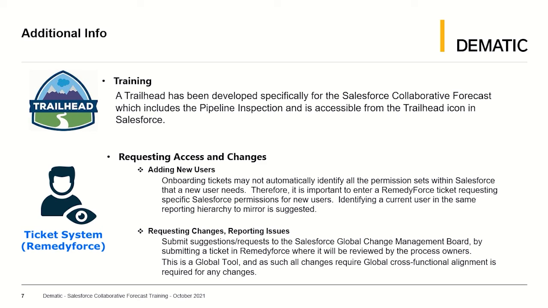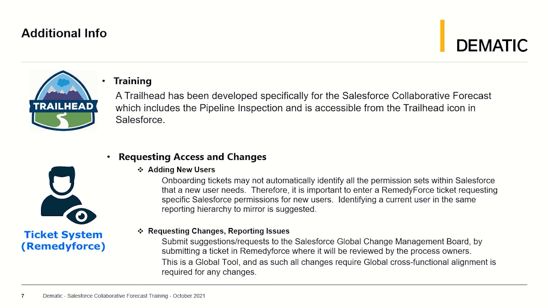When you are adding a new user to the system, because onboarding tickets are not automatically identifying all the permission sets within Salesforce that a new user needs, we ask that you create a separate Remedy Force ticket requesting those specific permissions that the new user needs. Identifying a current user in the same reporting hierarchy to mirror is highly suggested and will reduce processing time.